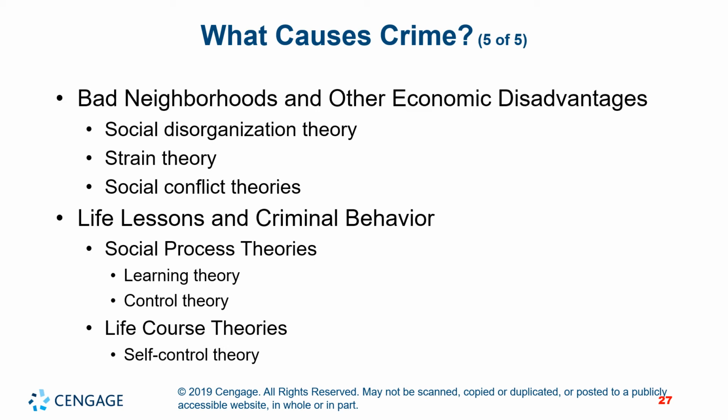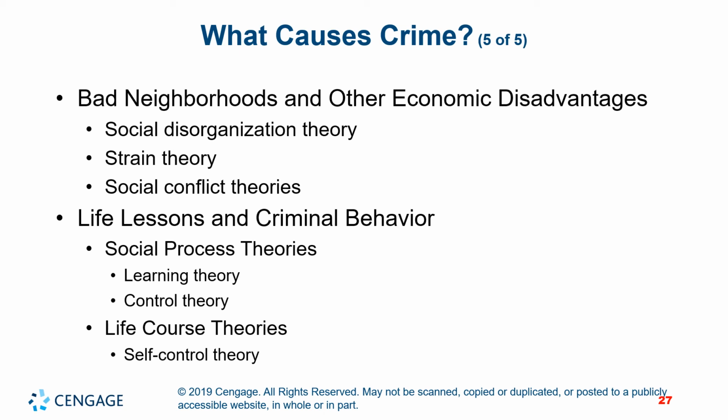Then there are social conflict theories. These identify the power, or the ability of one person or group of persons to control the economic and social positions of other people or groups, as the key component in explaining crime. It's often associated with a critique of our capitalistic economic system. Capitalism is seen as leading to high levels of violence and crime because of the disparity of income that it encourages. Laws reflect only the values of the segment of society that has achieved power and is willing to use the criminal justice system as a tool to keep that power.